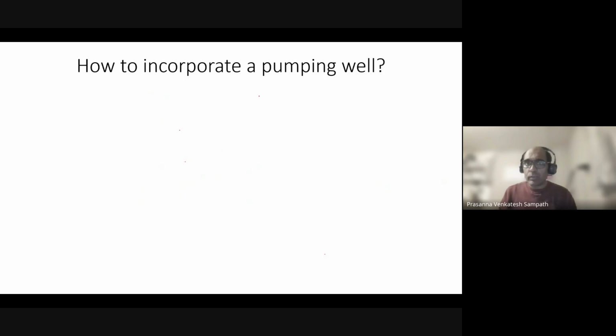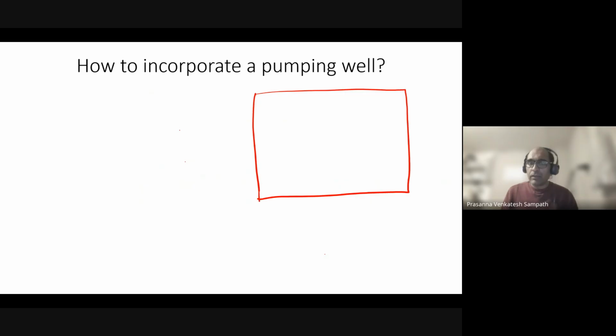Okay. So let us imagine a domain that looks like this. Some kind of a rectangular domain. Let us assume that the head at all of these four boundaries is prescribed, or it's known. Maybe the boundary condition could be a no flow boundary condition at all four, or it could be a prescribed head boundary condition. Whatever it is, the boundary conditions BC1, BC2, BC3, and BC4 are known at all the four boundaries of this particular domain.